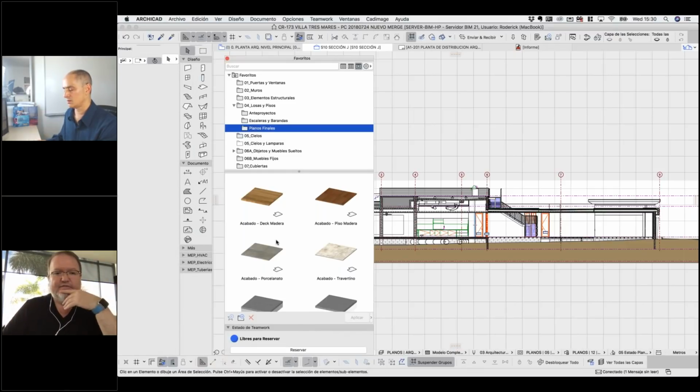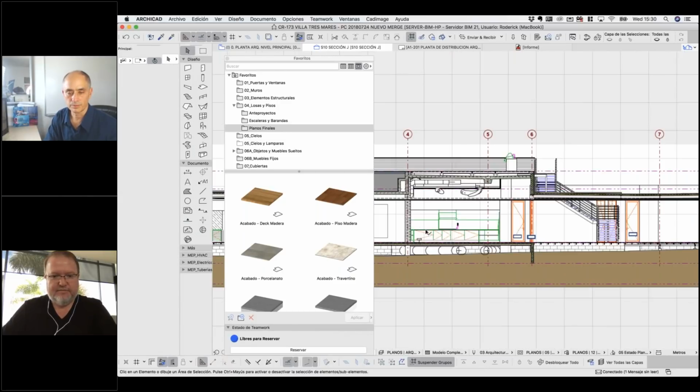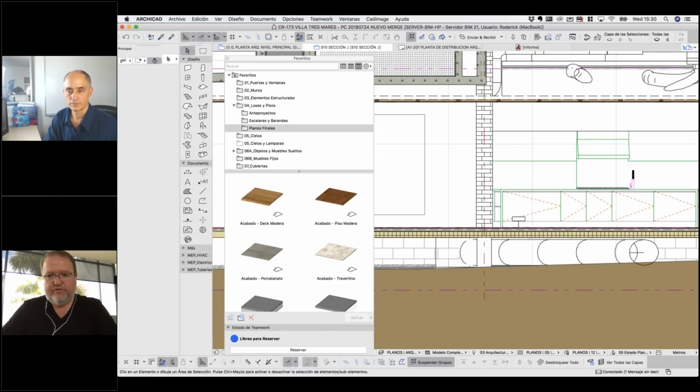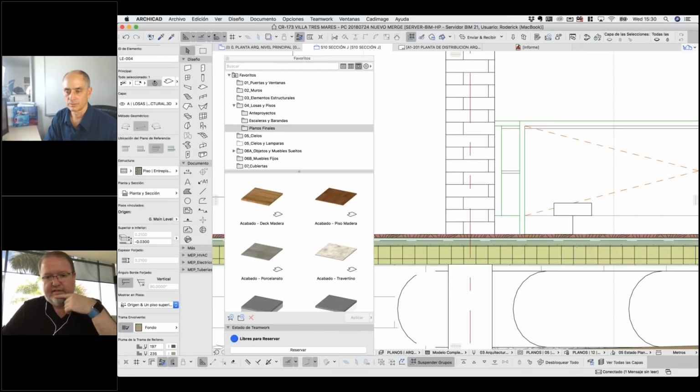In a similar fashion, and this is one of my different applications, if we zoom in here, you might see that this is a subfloor, and this is actually the structural floor, and I've got another slab on top, which is my finished floor.